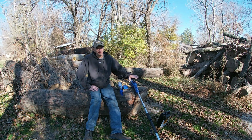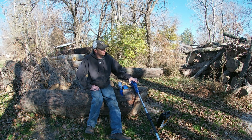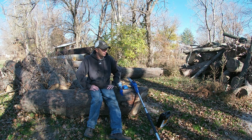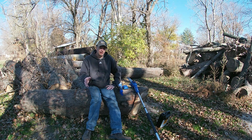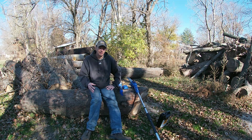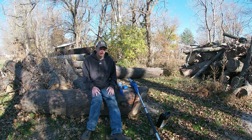So I figure this will get me through any job I need it to get through. It cuts through big stuff. I wasn't sure that it would cut through. That was maple we were cutting through right there. I've got extra batteries, so if I need to make a lot of big cuts like that up in a tree, I've got enough batteries that I can take 3 batteries up there with me.